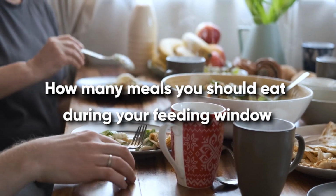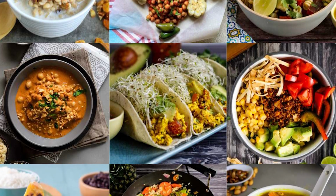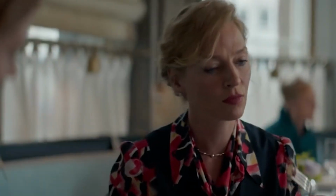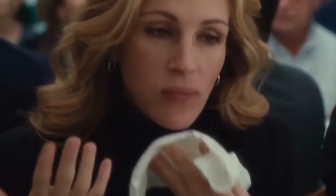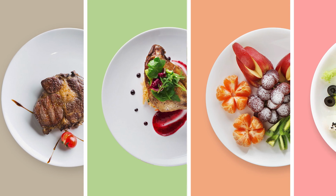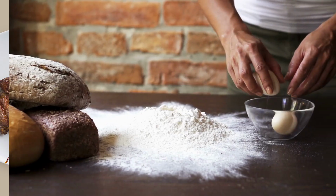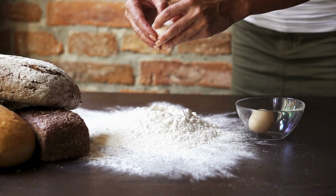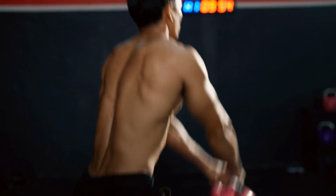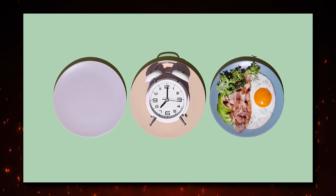Now, when it comes to how many meals you should eat during your feeding window, whether it is 3 large high-protein meals versus 4 or even 6 small ones, the 3 meals option is better regarding hunger control. However, it really depends on your ultimate goal. So if you are targeting to build more muscle, it might be better to go for the 4-meal option and distribute your daily protein consumption over these meals to have the best benefit out of your protein consumption. That depends on you and your goals, so it is better to experiment with it yourself and stick with what better suits you. Now, let's talk about some of the benefits that you'll incur out of intermittent fasting.